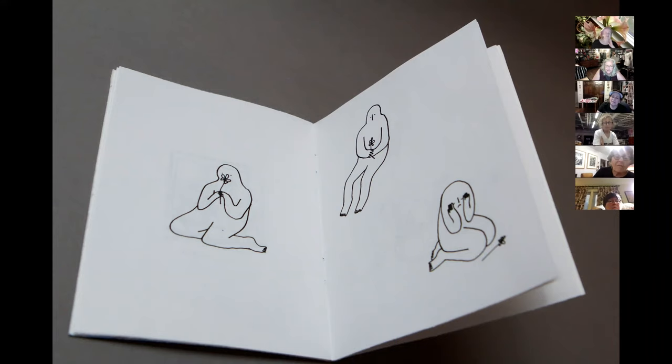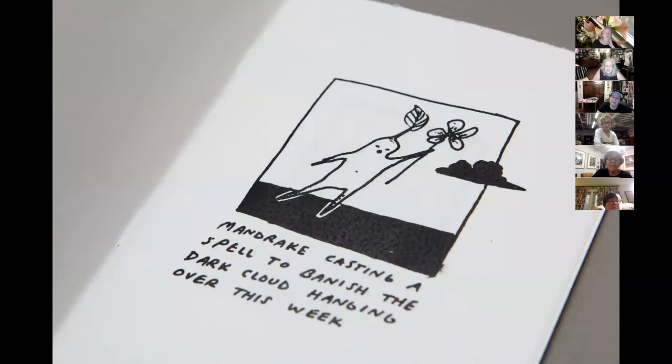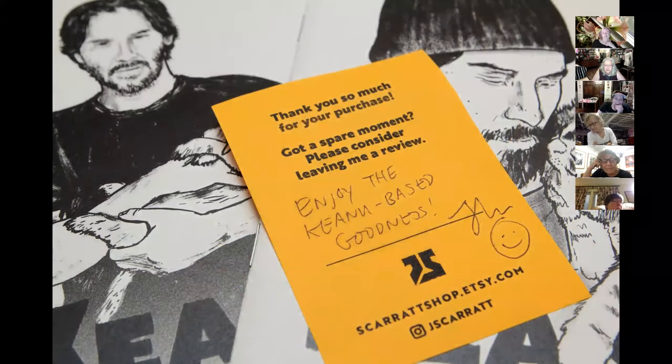Look at this little one on the right. That is just, wow. Mandrake casting a spell to banish the dark cloud hanging over this week. Mandrake. That always makes me think of England, I guess. Is Mandrake maybe a British name? I don't know.